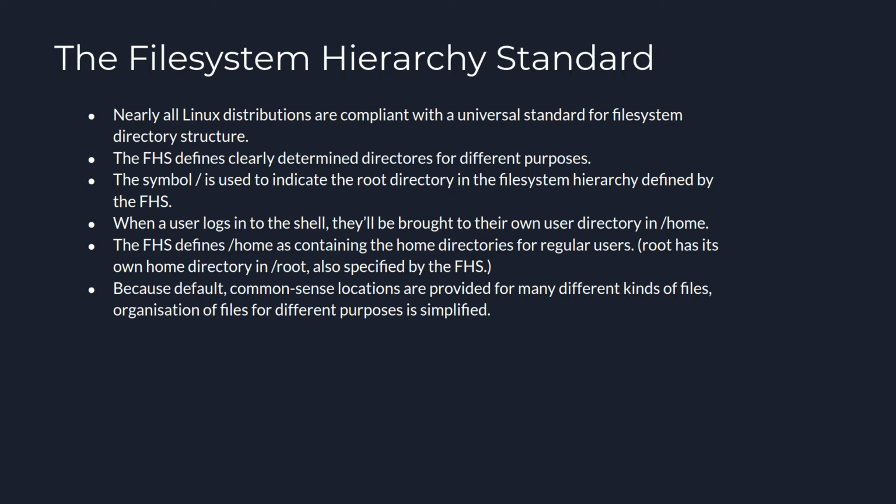The / symbol is used to indicate the root directory in the file system defined by the FHS. When a user logs into the shell, they'll be brought to their own directory in /home. Also, the FHS defines /home as containing the home directory for regular users because default common sense locations are provided for many kinds of files. Organization of files for different purposes is simplified.